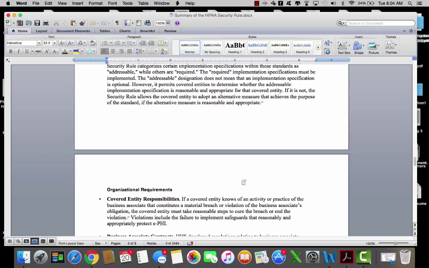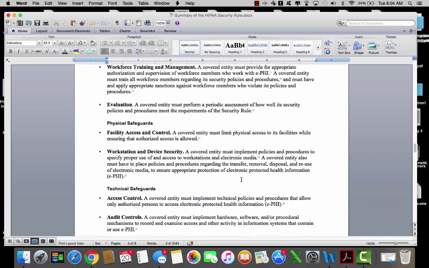For example, one of the things that it talks about in the classroom is encryption. So encryption isn't required; it's suggested, because there are some facilities that may not be able to afford encryption. However, we're crazy if we send data somewhere and don't encrypt it at this point. That's why we do this.